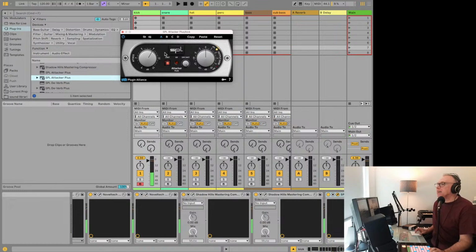I hadn't realized I had it. It's basically a transient shaper, I believe. You can tell it just adds a little bit of a twack to the beginning of the sound. Oh, interesting. I like what it does to it.